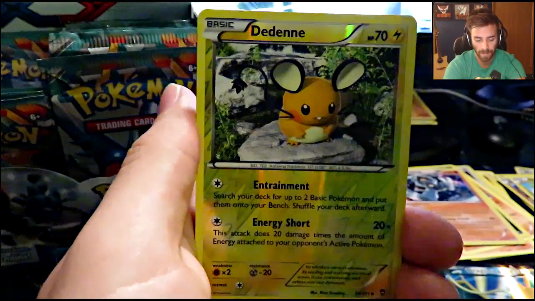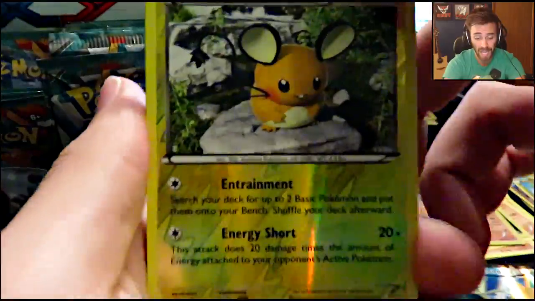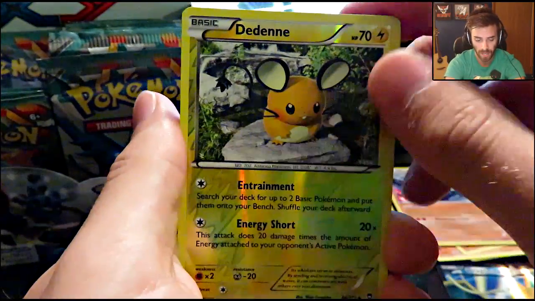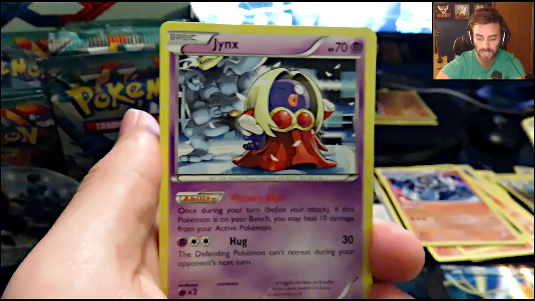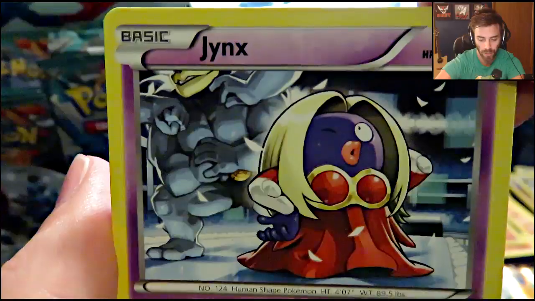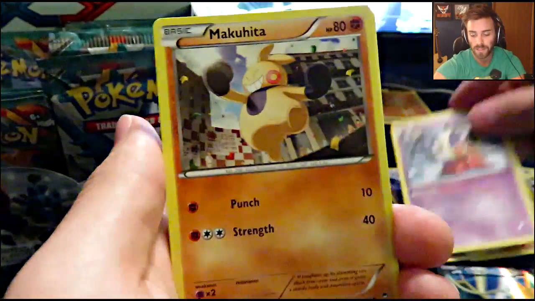Then we have a holographic Dedenne, baby cheese. We have cheese and baby cheese. Oh my goodness. All right, and then our last card is a Jynx. Well, that is severely disappointing. Look at the Machamp in the background though, waiting to win her heart. That's interesting. I'm just gonna go there.